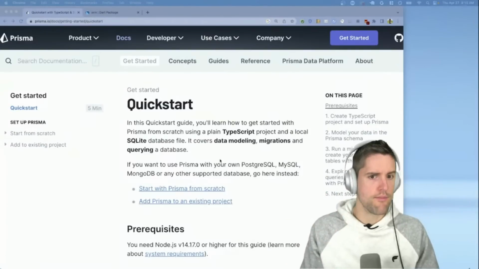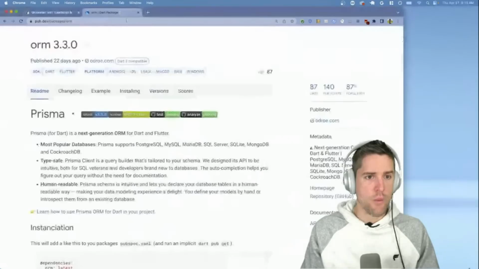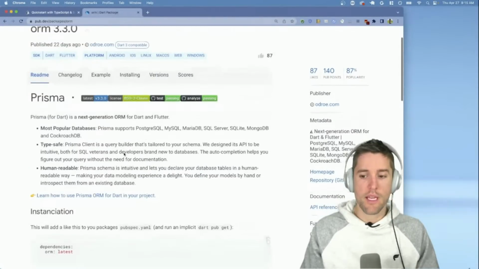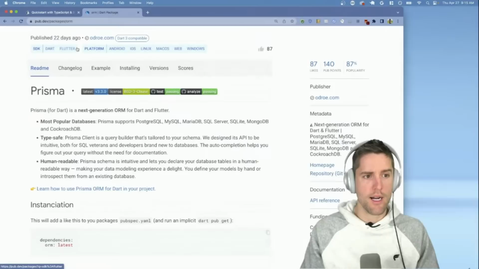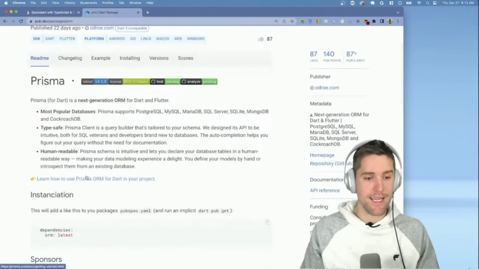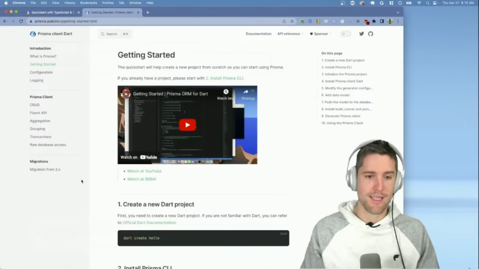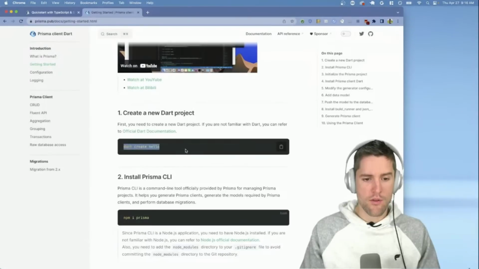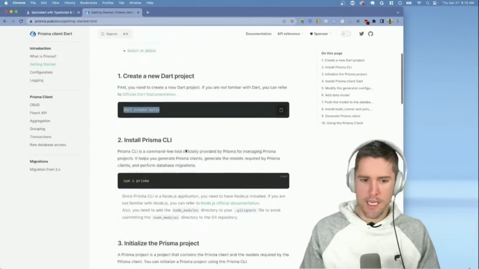So we continue. We actually need to start looking at some of the instructions for Prisma in Dart itself. So let's learn how to use Prisma ORM in our Dart project, because that is what we care about. We've already run dart create hello. We called it DB.